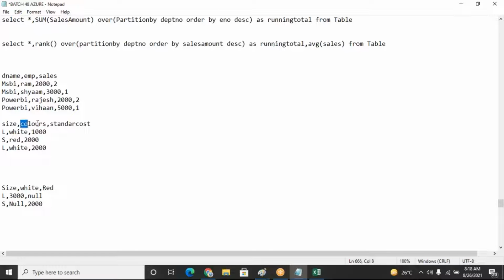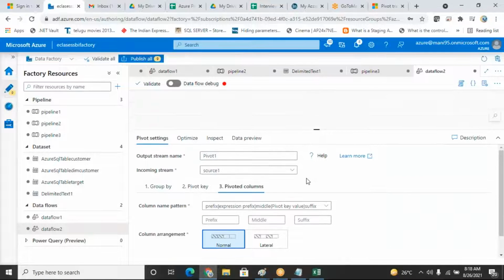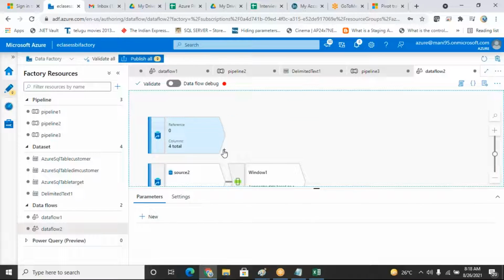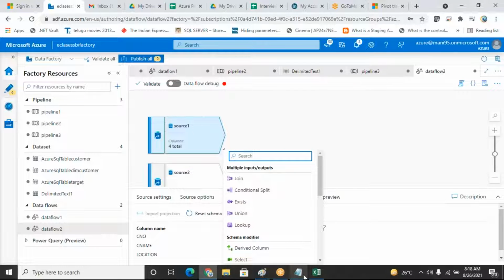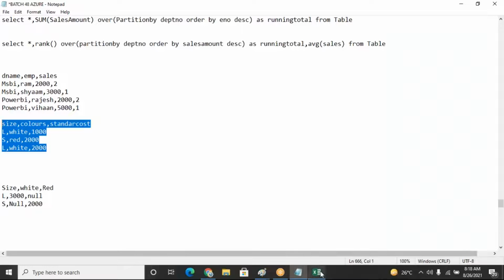The colors column values we are trying to convert into columns, white, red, and the standard cost values become 3000, null, null, 2000. Similarly, if you want to do unpivoting as well, unpivoting means converting this data into this data in reverse order.